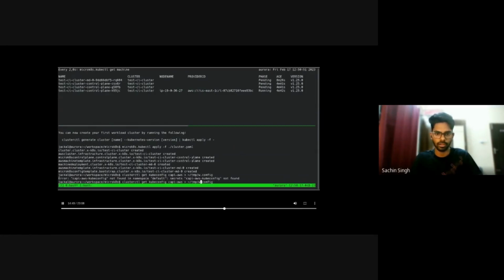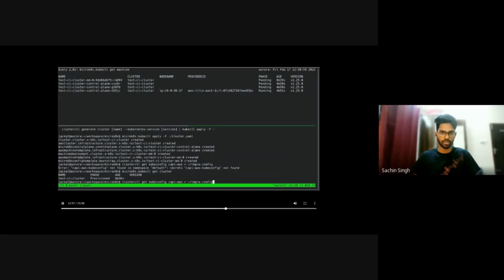And now, if we want to scrutinize what happens in this particular node, then we have to generate a kubeconfig for these workload clusters.